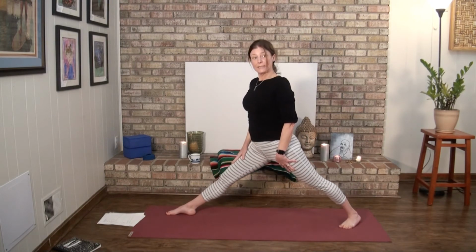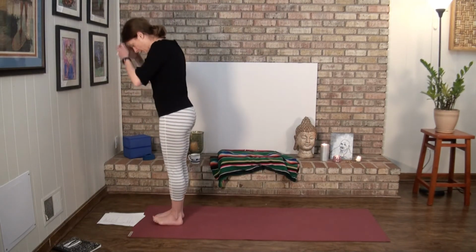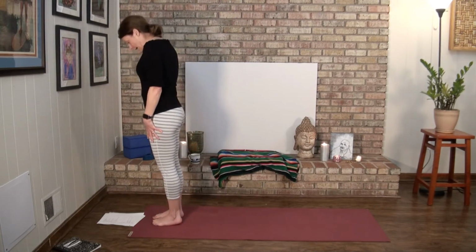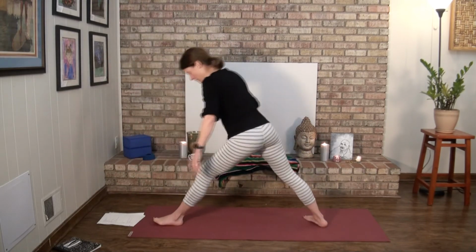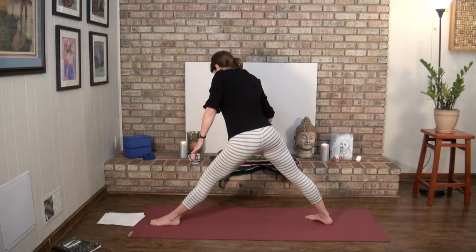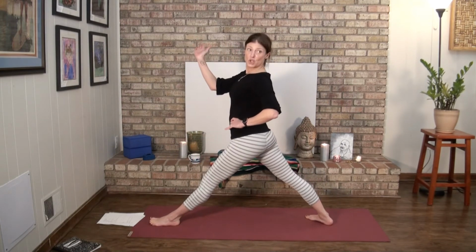Straighten that right leg. Step forward with the left foot. Now we'll take a nice big step back with the right foot. Your right toes point out slightly to the right, so now they would be pointing about to the 2 on a clock.